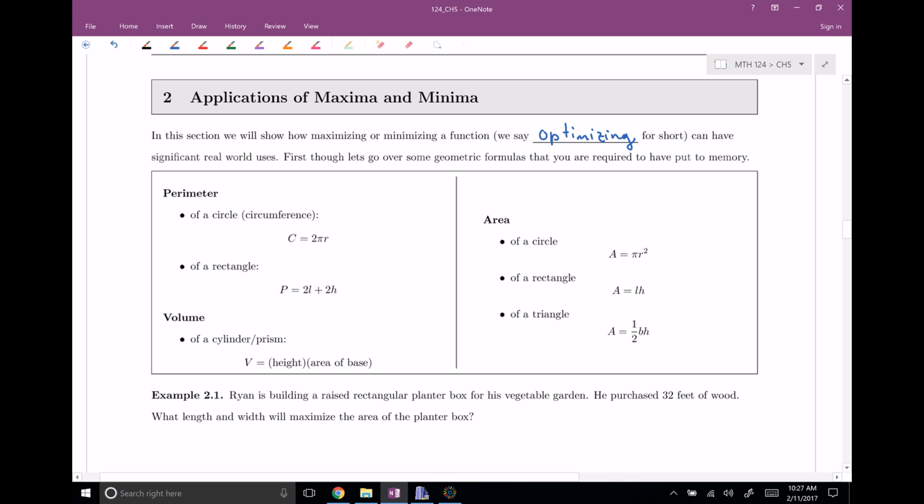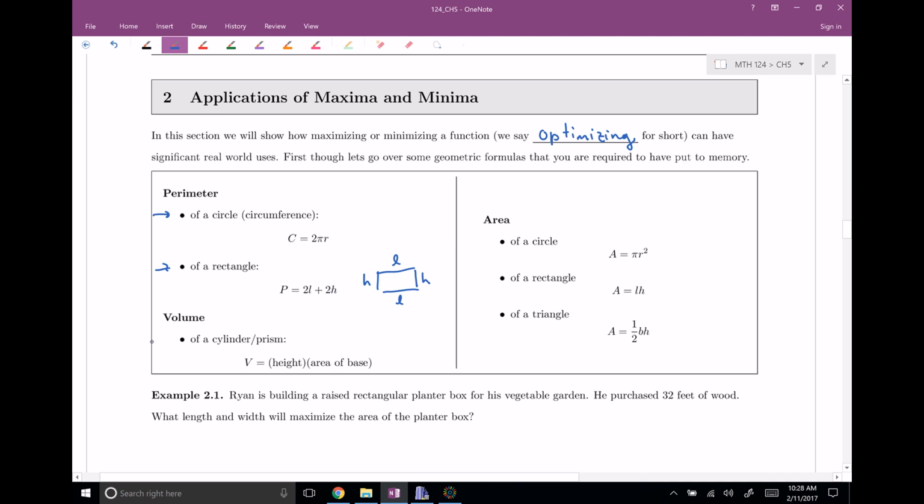So the first one, there's a couple for perimeter. So of a circle, usually you call this circumference. Circumference is pi times the diameter. Diameter is, of course, 2 radiuses. So that's why this one's written circumference is equal to 2 pi r, where r is the radius. Okay. Perimeter of a rectangle, remember this is just you add up all the sides. So perimeter, just like circumference, is the outside bit of, in this case, the rectangle. So if you have length here, height here, length plus height plus length plus height, so this is 2 L's, 2 H's, so that's where you get the perimeter there.